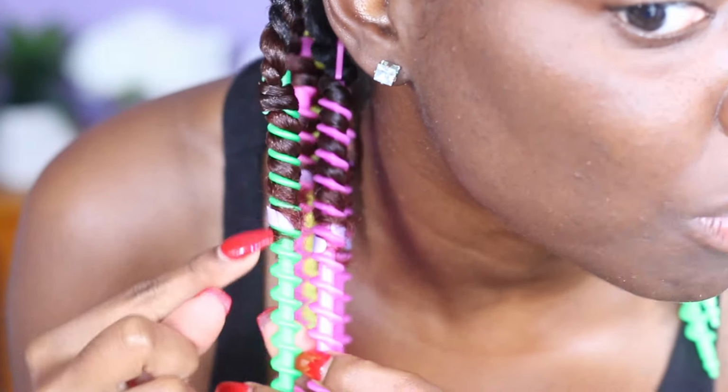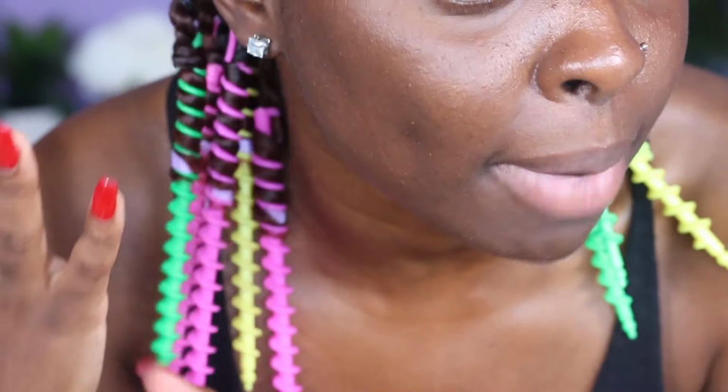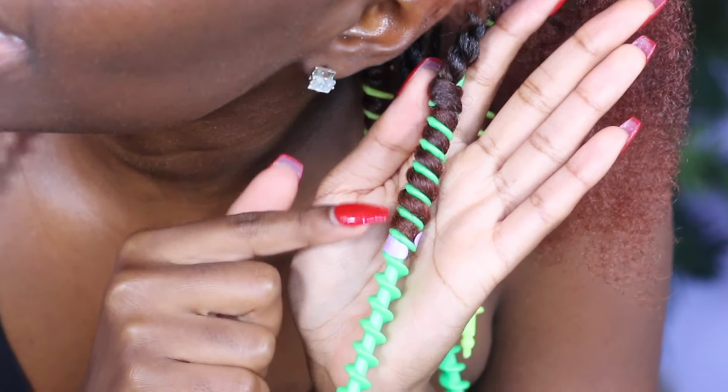Y'all, I just want to say that these little hair tool things, 10 out of 10, do not recommend these. This is my biggest regret. I hate these. I got about 9 in my hair right now. It's been a little bit of a struggle to get these in. I don't know. I'm struggling. I started all of them off with a twist and then ended it off with a little spiral because I feel like doing my whole head with the whole thing is gonna make my hair way too Shirley Temple, way too corkscrewed, too tight, and I don't want that. Really, they could have come up with a better idea for how to apply these to the ends because it's a little tricky. I'm not really enjoying this very much.